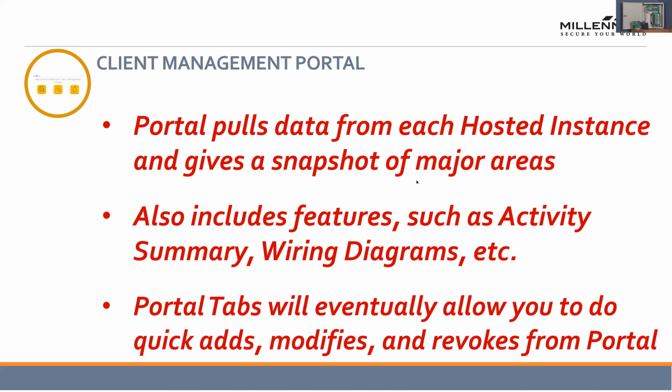Also, it's more of a true portal, as it will now be pulling data from different areas of your Millennium Ultra 5 installation, and it will be able to give you a snapshot then of each of those major areas. And it'll include some things like an activity summary. So for the last 24 hours, it will show you all of your, let's say, valid user reads, but it'll also show you all your invalid user reads. So you can see that in the portal, and I'll show you that when we get there.